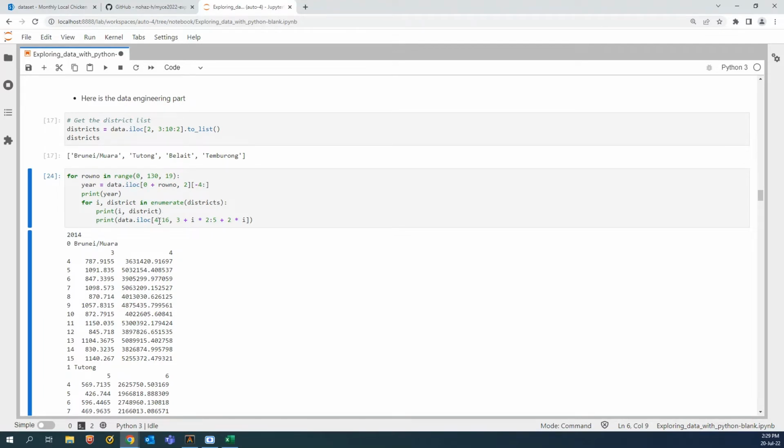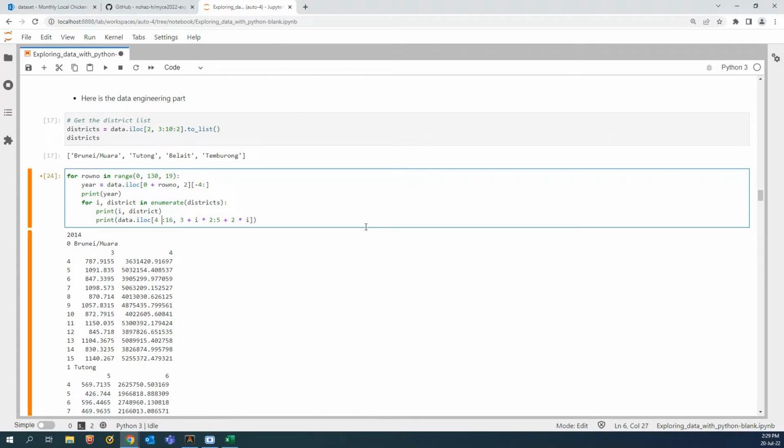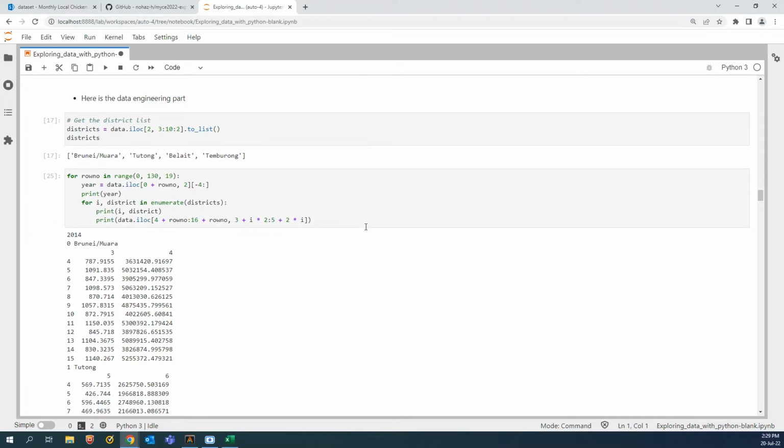We haven't made that change in order to move from the first table to the second table for the different years. So we need to add that here. In this case, 4 plus the row number, similar to what we've done with the year, and then also the 16.